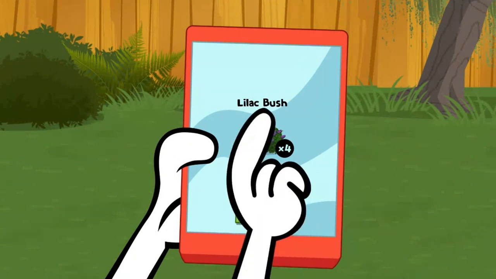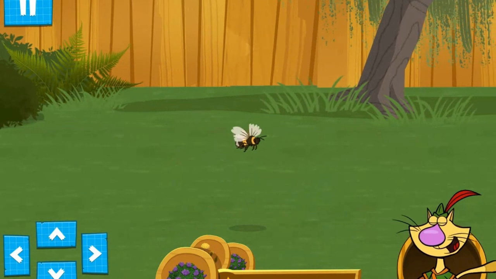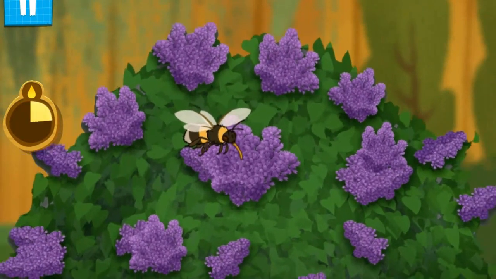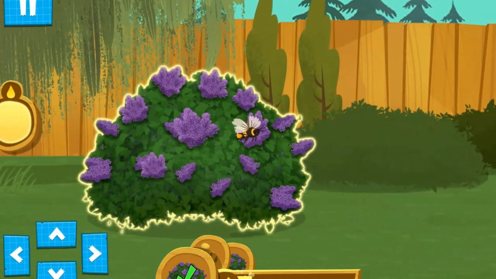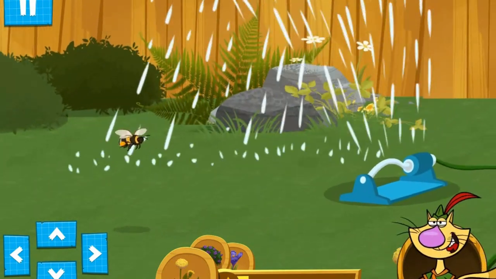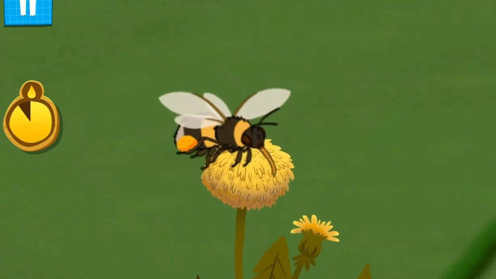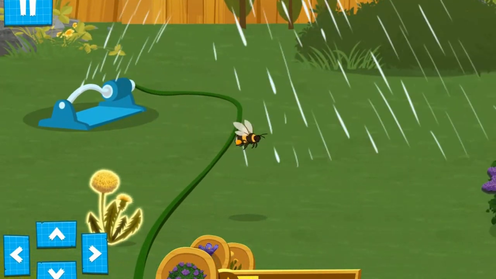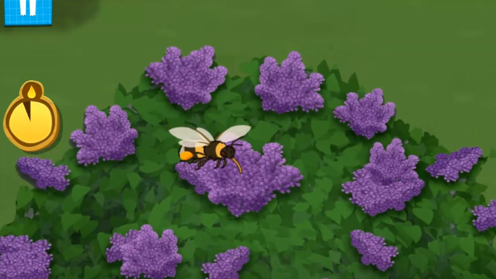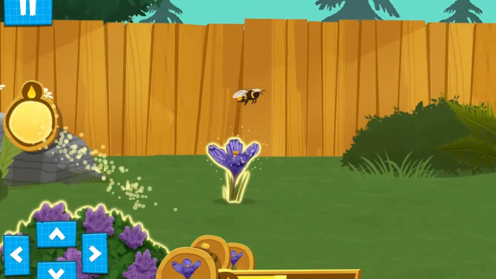Lilac bush! Dandelion! Crocus! Gather nectar from these power flowers to fill the bees' energy and complete this level. Bumblebees live together in colonies and openings in rock piles, empty mice burrows, tree cavities, and other small holes. Watch out for that sprinkler! Oops! You need to fly the other way! That smells almost as good as my cheese! Cheese! Protein-rich pollen they collect feed young bees or larvae in the nest or hive.